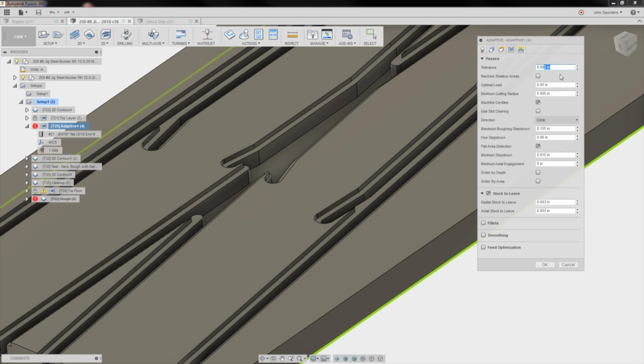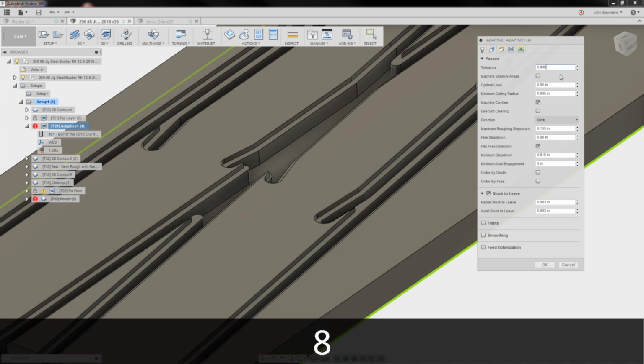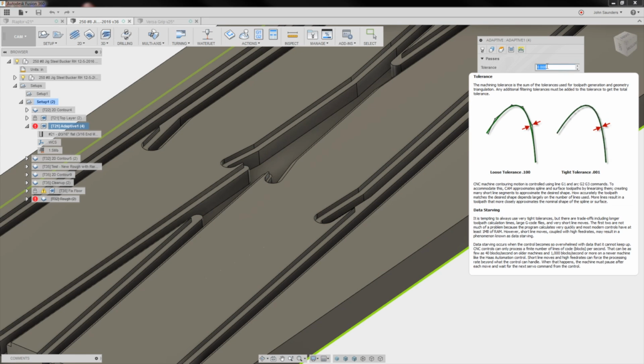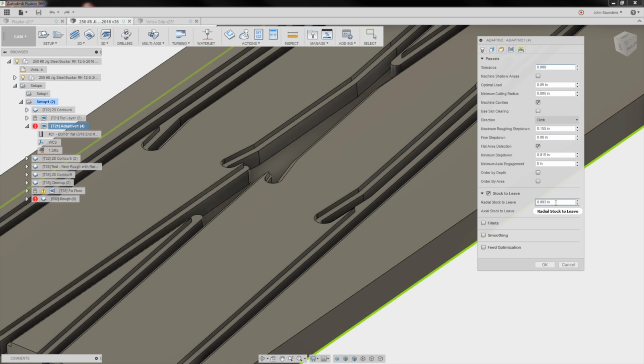Even if you want to tighten it back down later, loosen it up, say to 8000s, just to see what your toolpath looks like. That way you get a cheap, quick, free preview, and then if you like it, drive it back down and let the toolpath calculate. When you do run it, my understanding is you need the stock to leave, especially radial, to be greater than your tolerance. Otherwise, you risk gouging the part because it's going to create an adaptive toolpath subject to this tolerance, so it's going to cheat by that amount. You want to make sure you still have enough stock to leave that you don't gouge in.